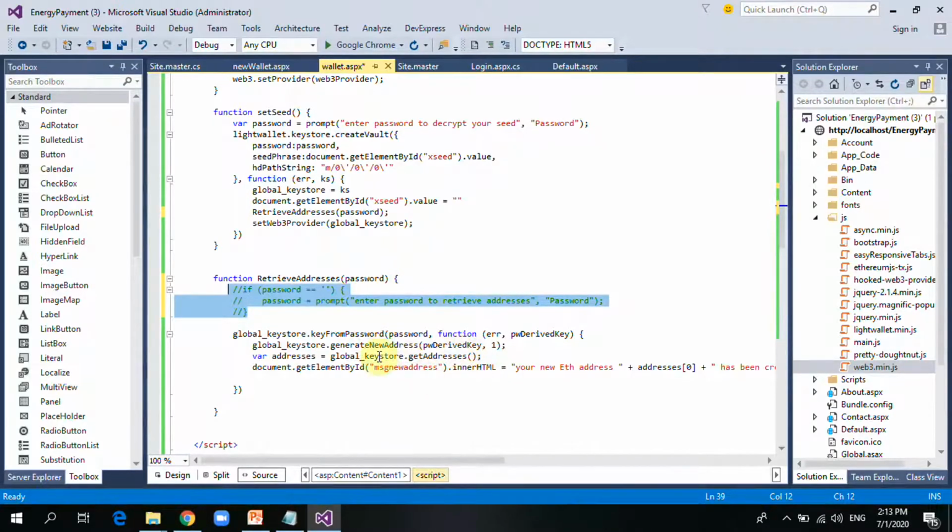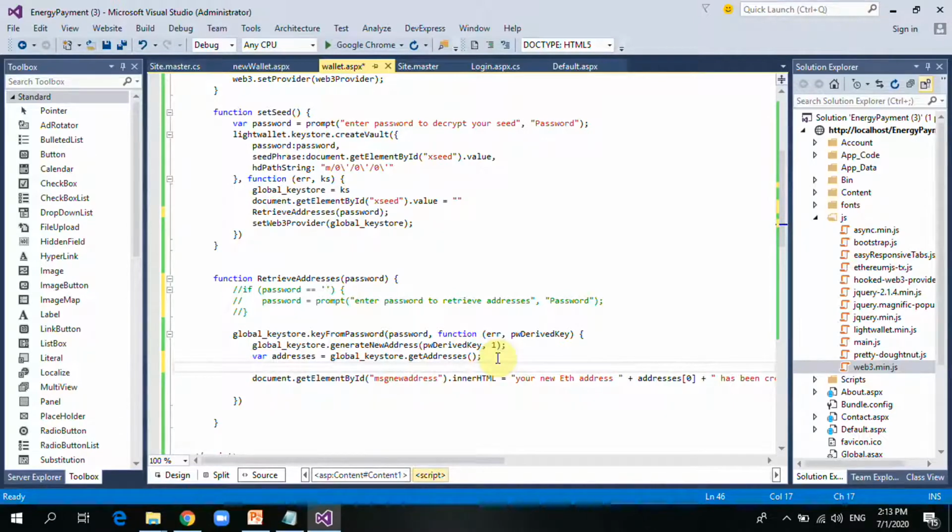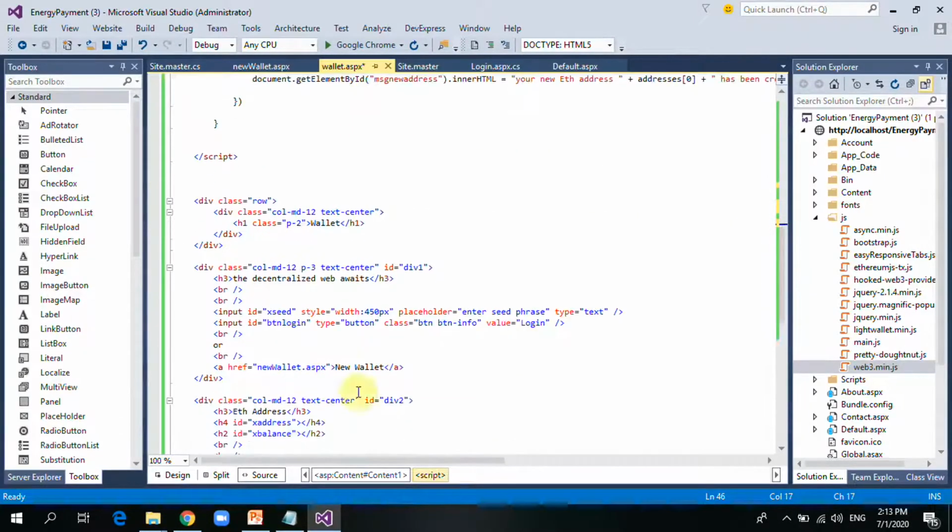And then once we get the addresses, we need to display it, right? Now in displaying it, here is what we are going to do. First of all, I'll make the first div, which is div1, I'll toggle it to false. So we close this.